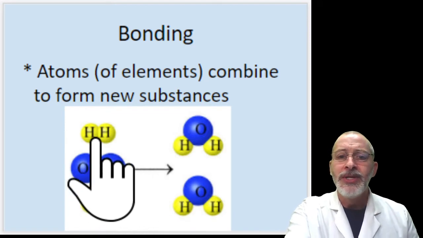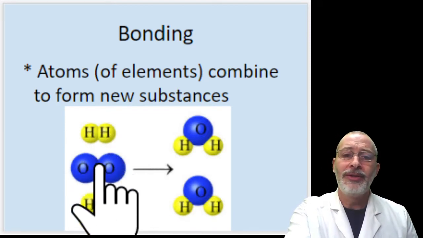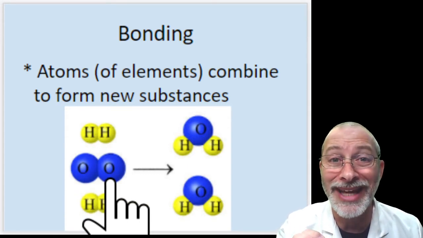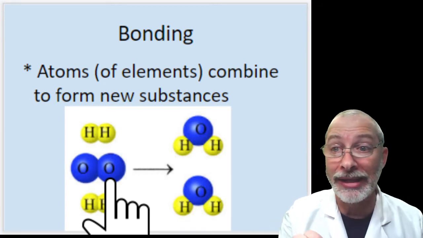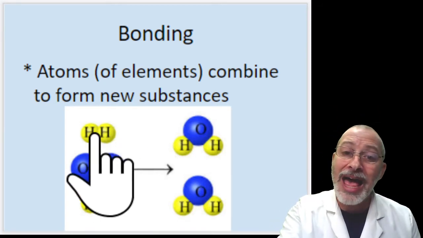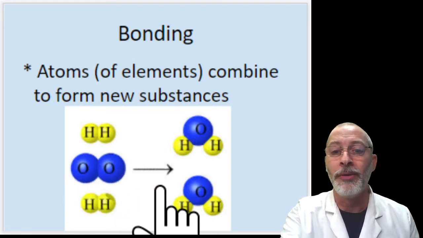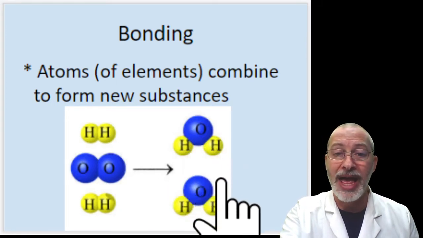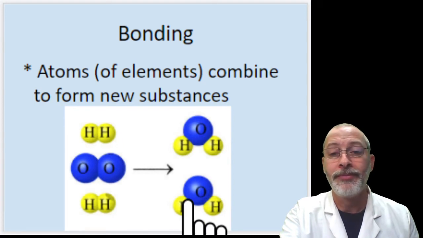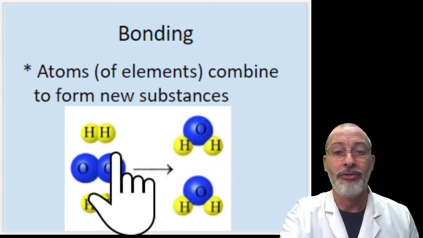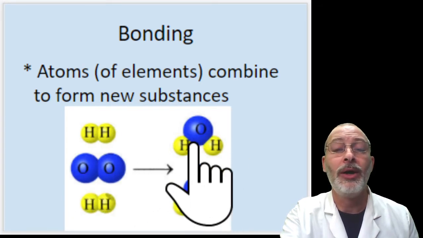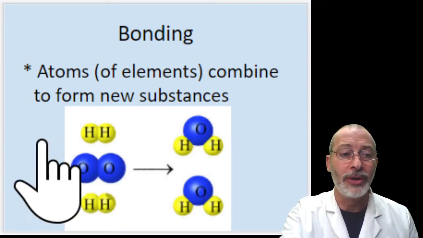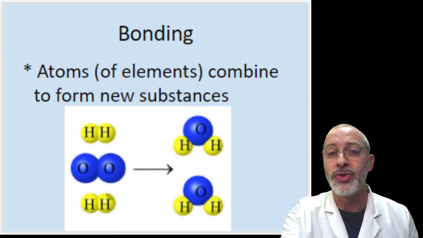Here we see some atoms of hydrogen, some atoms of oxygen, and keep in mind, these are just diagrams. This is not what the atoms really look like, okay? But it is the atoms themselves which come together to form new substances, and in this case, we've got molecules now of H2O, water. From hydrogen and oxygen, we get water. But it's the atoms themselves of those elements that are actually doing the combining to form the new substances. Next.